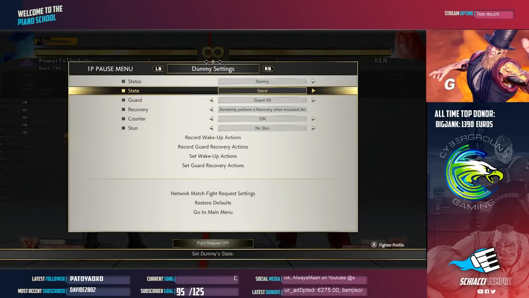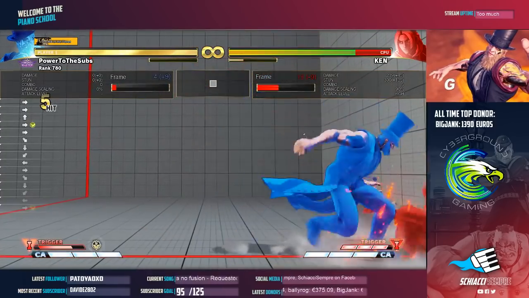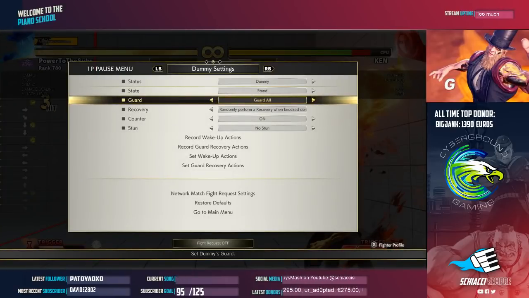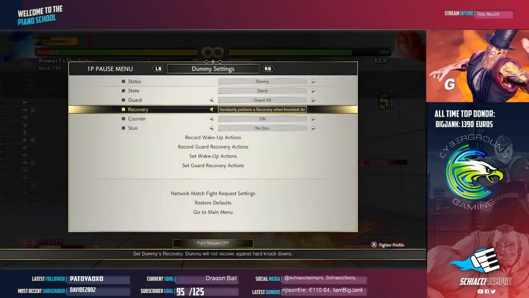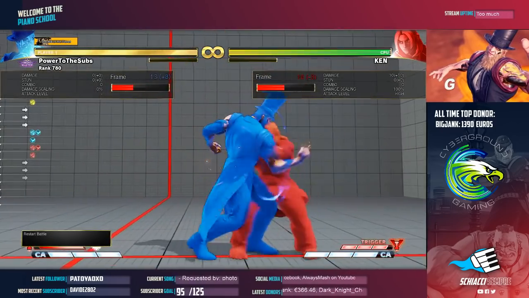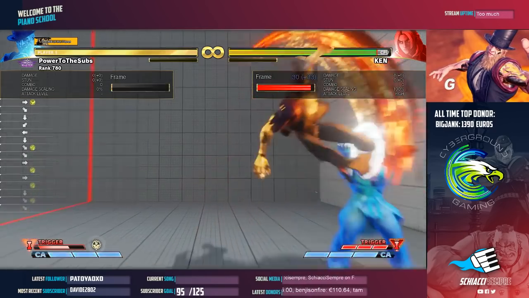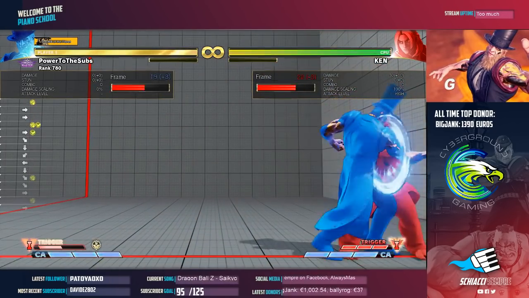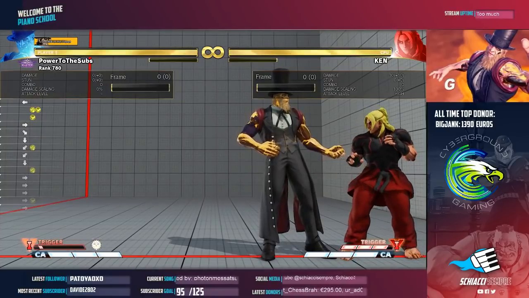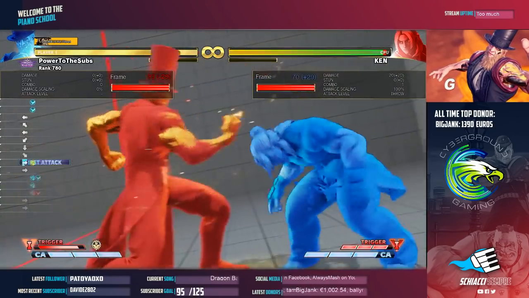Yeah, another option you have is this. Like you go for, let's say, a BMB, and if it gets blocked, you can go for this. We are not online. So you go for this, you go for the full thing, and you end with this, and you can keep your pressure. Because you're +2. So you go for this, and then you have the option of going for the command grab, which by the way kills your opponent.